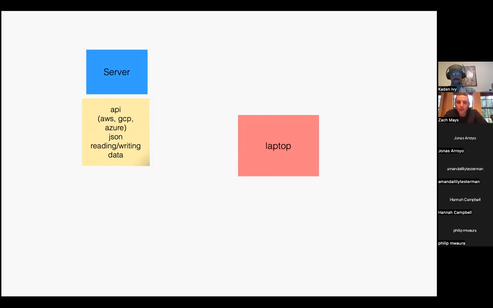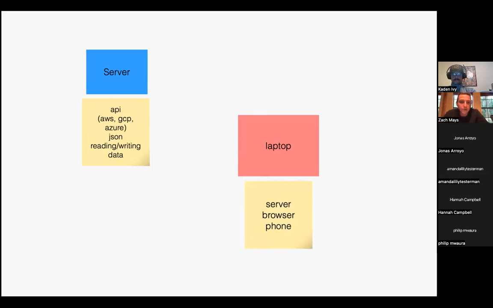And so as a programmer, you'll run a program on your laptop that you would typically run on a server. So your laptop will be acting like a server, and you can then have your laptop act like a browser and visit the page that your server is listening on.